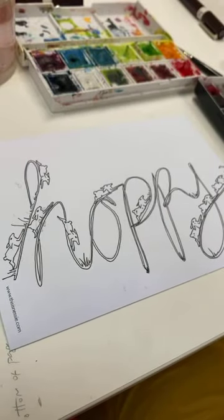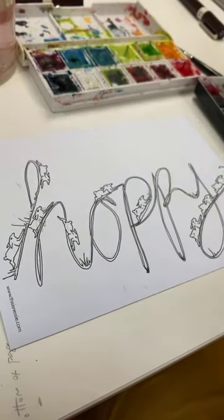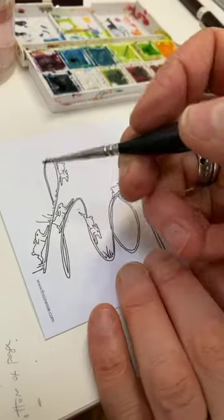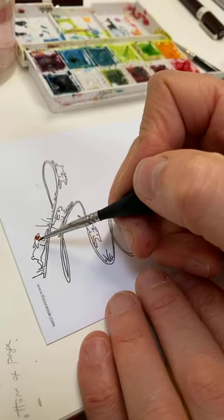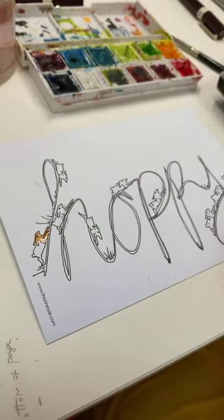Okay, so hoppy, on we go. I'm going to do this so quickly. So I'm going to do brown. Oh, Daisy, that's looking gorgeous. Can I do yellow now? Yeah, lovely. So I'm going to go for it. I'm just literally going to pop. Yeah, of course. Let's put that between us so you can both use it.